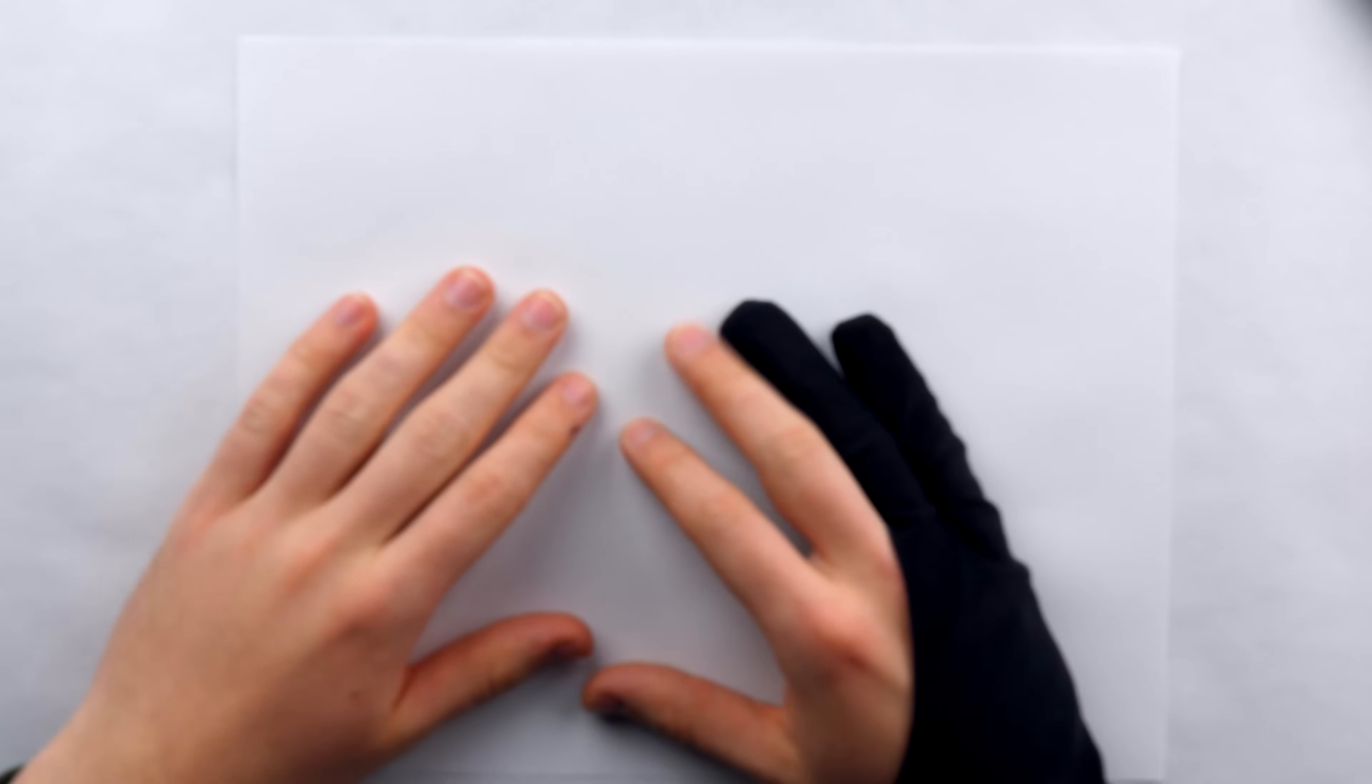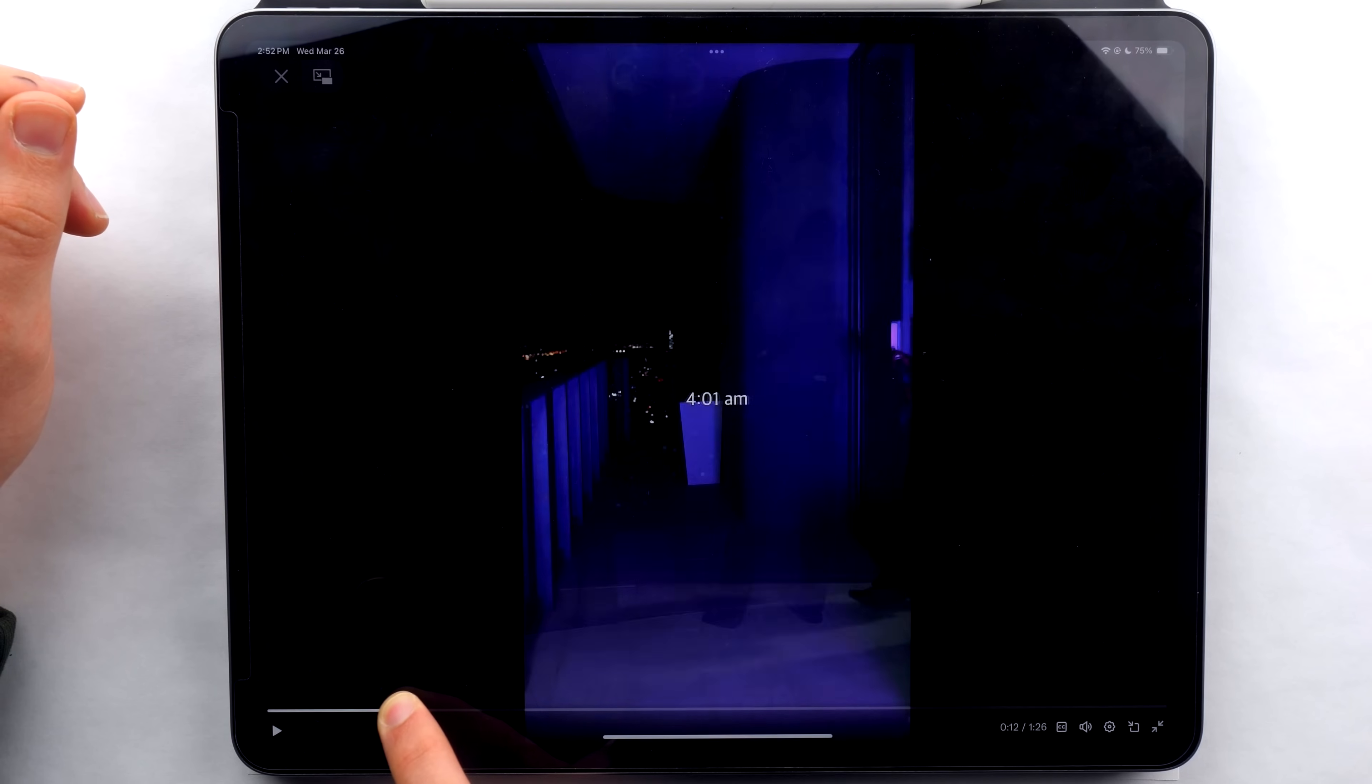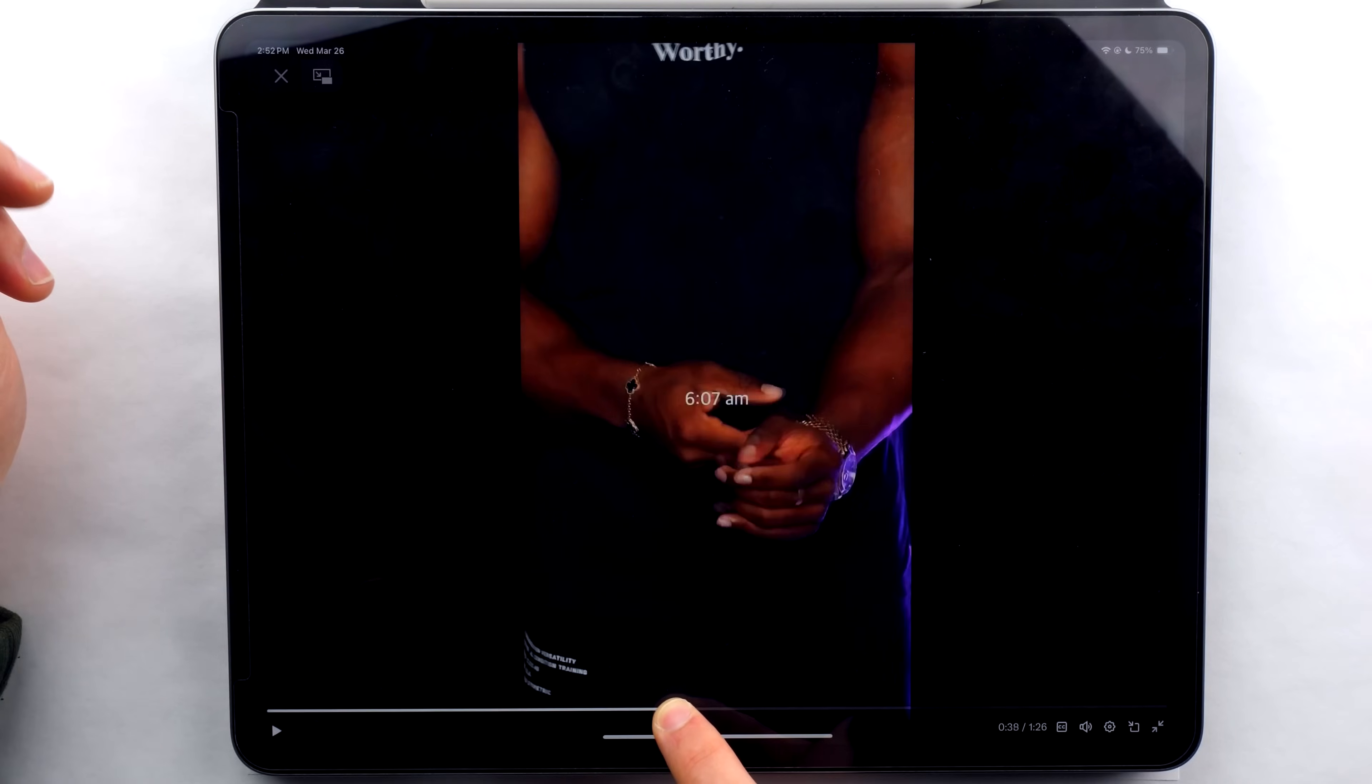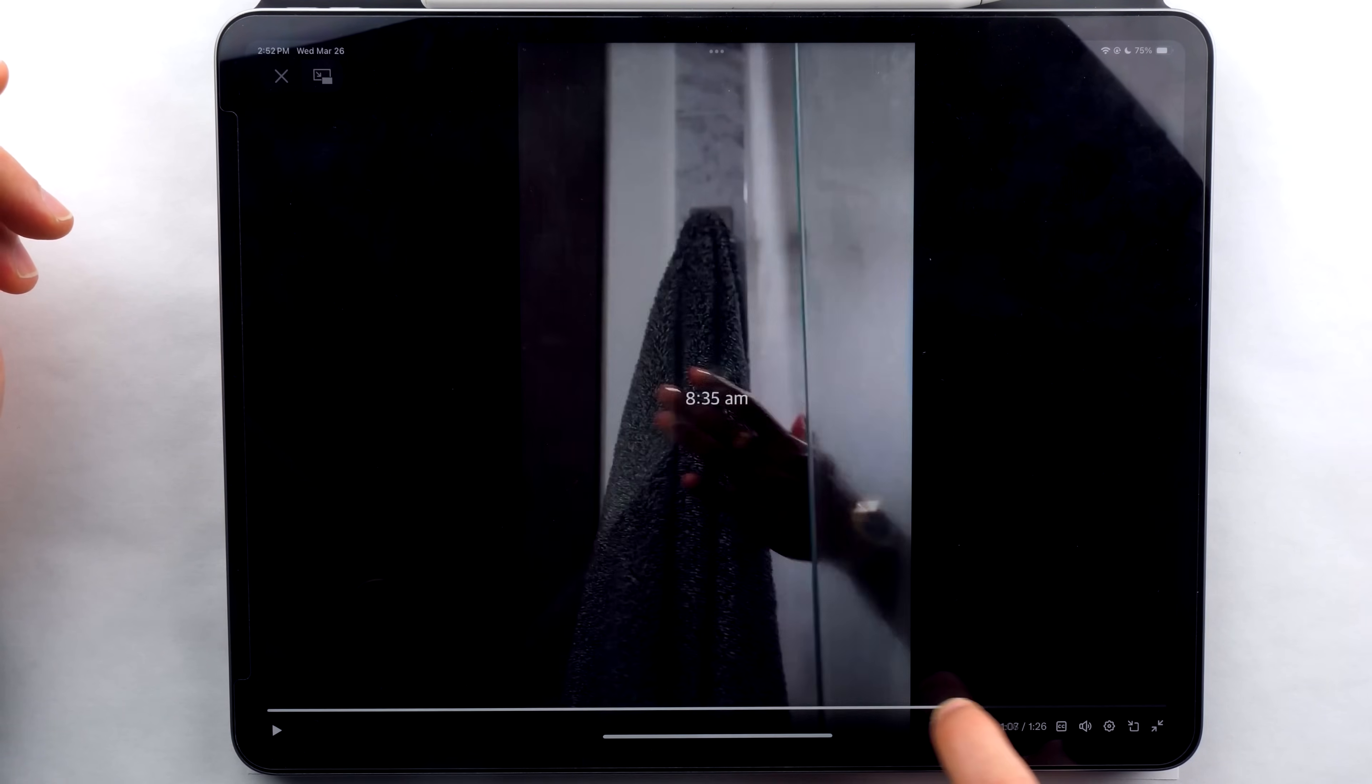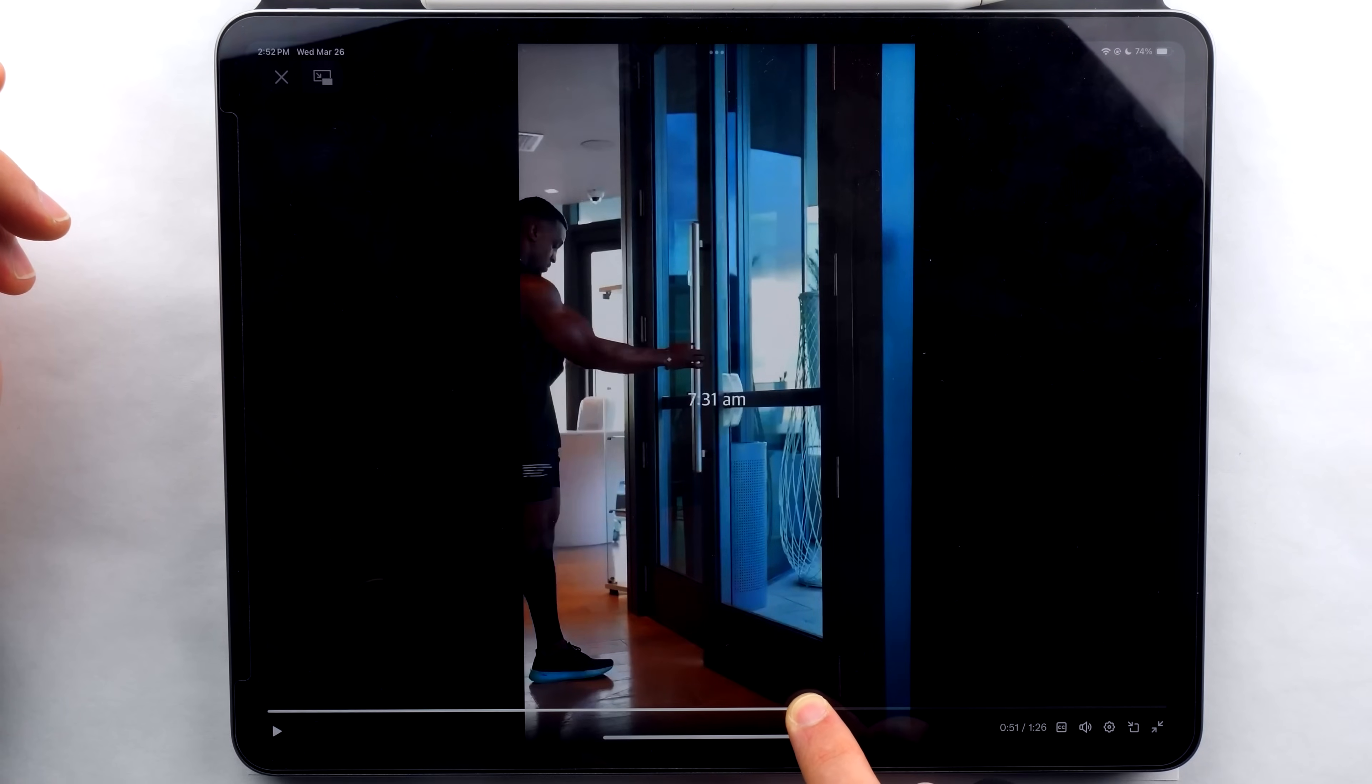By now, I'm sure you all have seen the internet's newest superhero, Morning Man. Yes, Morning Man has recently been going viral for videos of his morning routine, and at first I didn't really understand it. It basically just looks like my morning routine, although it kind of looks like you cut out the part where you're supposed to dust your calculators. But yeah, for the most part, pretty ordinary morning routine. But I watched it again, and I realized why everybody must be making such a big deal out of it, and it's the pool scene.